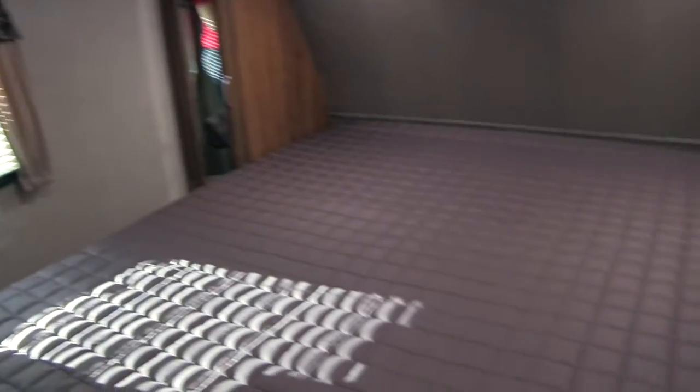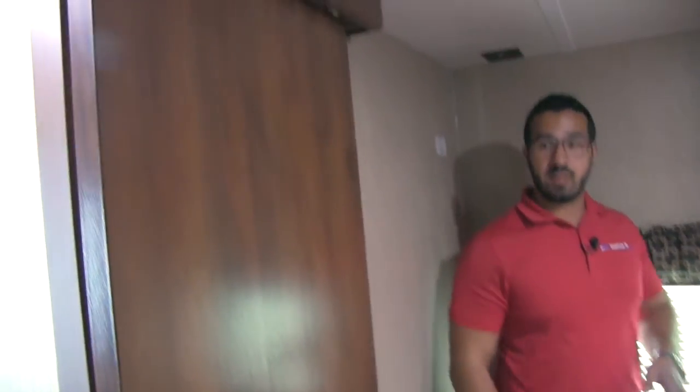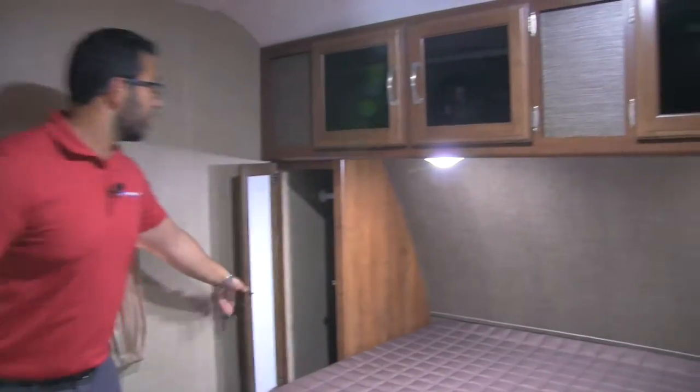Moving into the bedroom, one of the big changes is the bed — and it is a huge bed. You have a king size bed in here, which is awesome. If you have a king at home and feel cramped camping, this is a big upgrade — you have that elbow room so it's more like sleeping at home. They still have a beautiful door for privacy, which I like over a standard curtain, so if you have additional guests you can close that for that extra feeling of privacy. There are windows on both sides for a cross breeze.